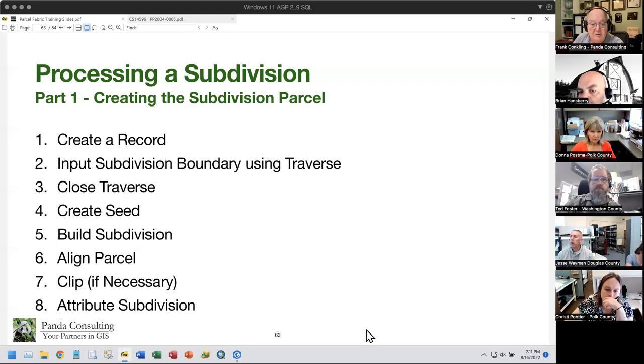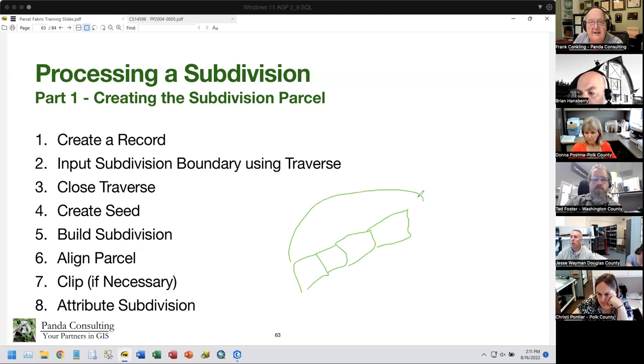So if I were to create a series of parcels, even just a little bit of error on one, by the time I start at one and go all the way to the end, I might be completely off. I might be a foot or tenths off, whatever. I might be very off, especially with bearings on here. So it's never a good idea to start from the inside and go out.